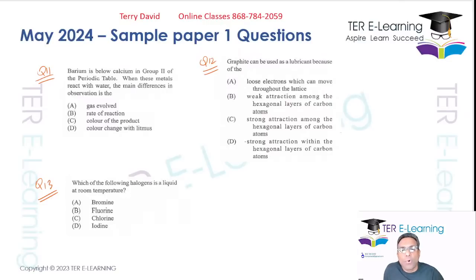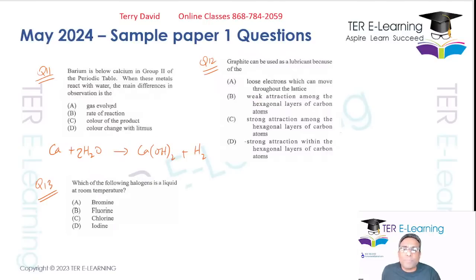So when it comes to group 2 and reactions with group 2, let's say we take calcium. Calcium plus water. What's going to happen here is that we're going to get calcium hydroxide plus H2 gas. So that's what we're going to get when we react a group 2 element with water. This equation is not balanced. We need to put a 2 here.